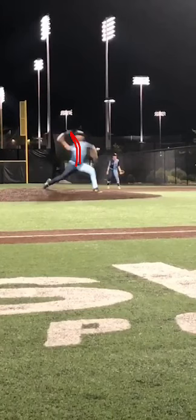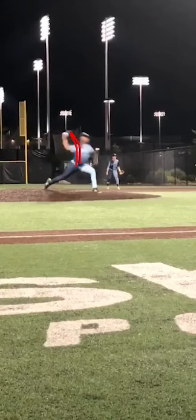So when your trunk is diving forward like that, the arm is just getting caught behind. So then what happens is when you start trunk rotation, that arm is just too delayed, and it gets way caught behind that scapular plane, and that's what's going to lead to shoulder pain. That's going to lead to elbow pain. Stuff like that. But then again, just great forward trunk tilt. That's money. That's some of the best forward trunk tilt I've seen.